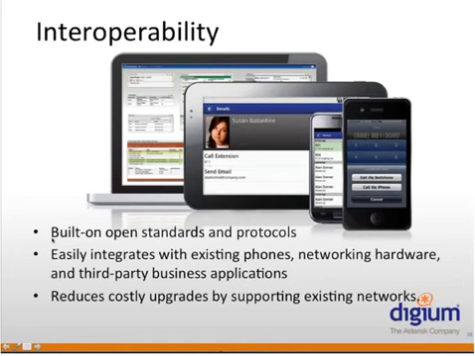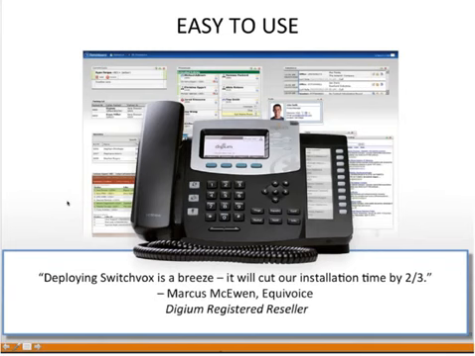Interoperability, we've talked about that several times. Being able to work with any standardized IP phone that's out there, or work with any connection to your phone system: PRI, T1, BRI, E1, SIP trunking natively out of the box. We work with all the connectivity that's out there. Easy to use. You'll see that everything in Switchvox, when you take a look at it, is simple. It's all drop-down menus and quick links. Everything is very, very easy. No scripting, no coding. Very, very simple on the computer. And then the phone is really easy to navigate around as well.